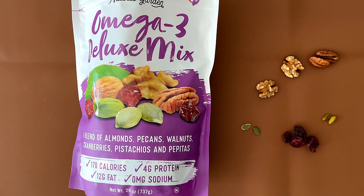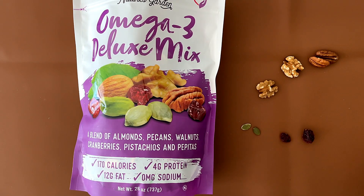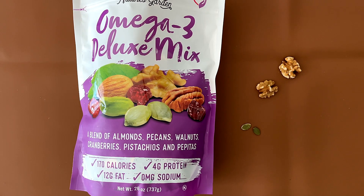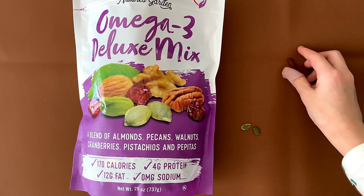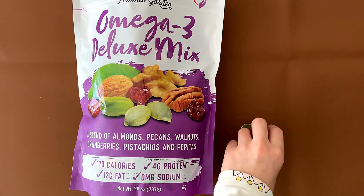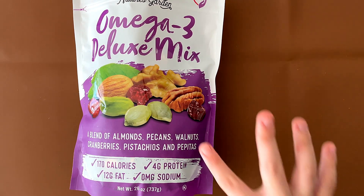An almond and an almond — almond-y. Pistachio — the pistachios are soft. Cranberries — they're pretty big and soft. My favorite nut, pecan. Walnut — this is not a nut, this is just a skin of an almond. One of them is soft like pecans, but they're kind of bitter. That's all. And pepitas — they're all good.